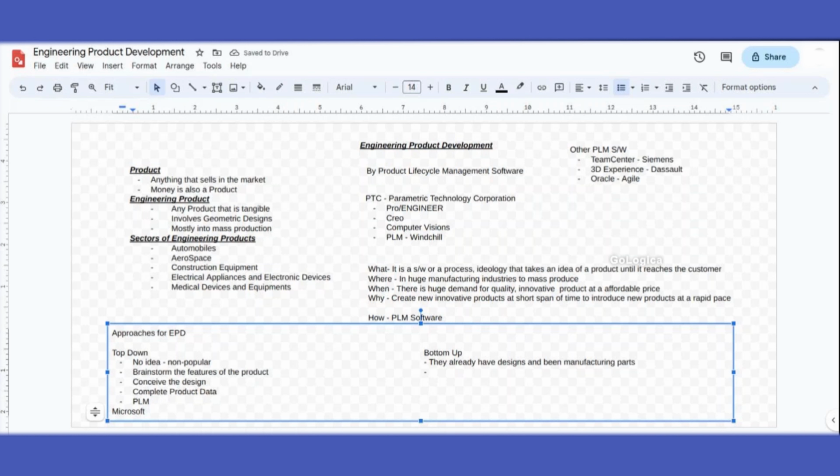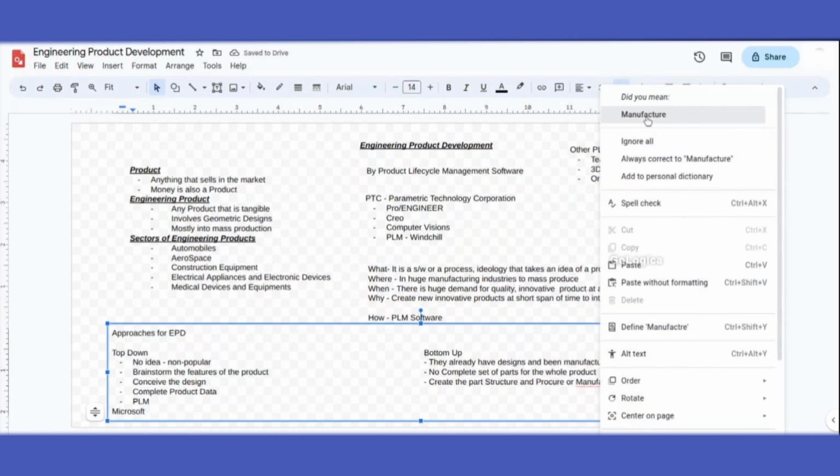And they don't have the complete set of parts for the whole product. So in that case, what they do, they create part structure and procure or manufacture the other parts.